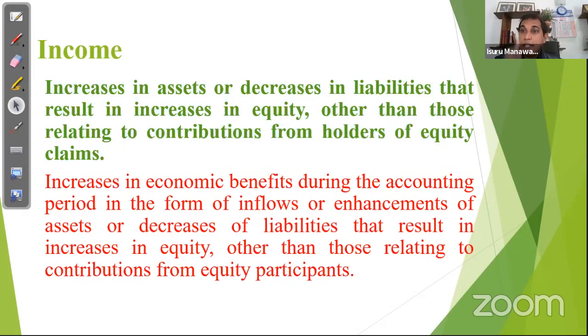Other than that, what are the circumstances, what are the reasons where equity is increasing without involving the owner? We need to eliminate the owner's involvement, because we know equity will definitely increase if economic resources are invested by the owner, but that transaction needs to be eliminated. Other than that, what are the reasons for an increase of equity?